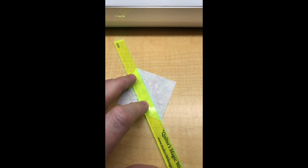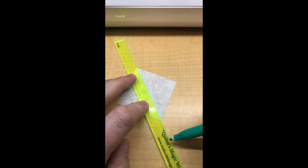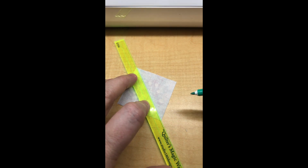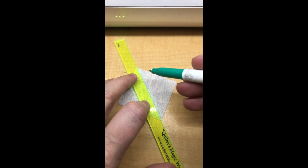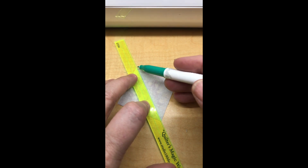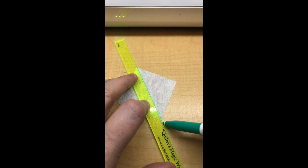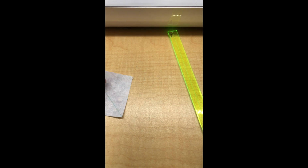Okay, so now I'm ready to show you how I do my marking. I have my friction pen, and I'm using the Quilter's Magic Wand. I love this little tool because it's easy, and when I'm filming it, I don't have a lot of space without hitting my camera like I just did. So it's a really good way to get a straight edge. I'm still in the preparation phase for sewing. It says to take all my 2-inch squares and mark them with a diagonal line.